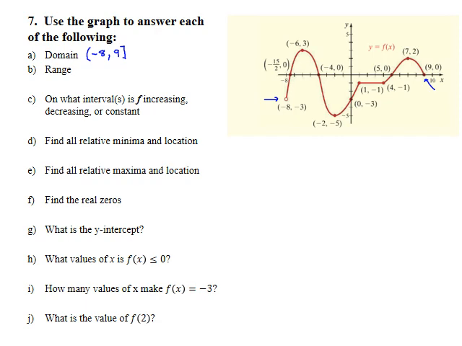So that's my domain. Your range is your y values, so you have to find the lowest point. It looks like the lowest point is the point right there, (-2, -5). So if I use the y value, it would be -5 with a bracket. Then if I find the highest point, that's going to be (-6, 3). So I have to use the y value of 3 and also another bracket because they both are closed circles. So good. Remember, you can find domain and range from any graph that you're given.